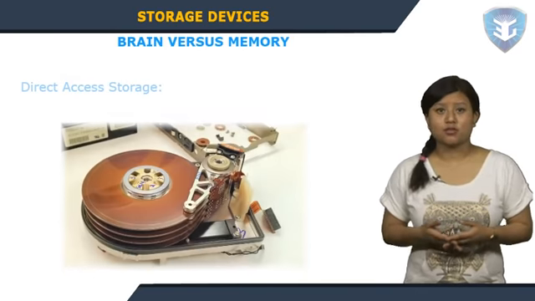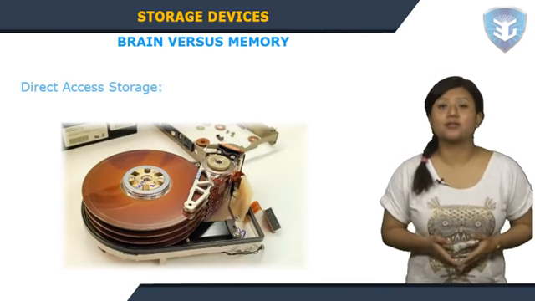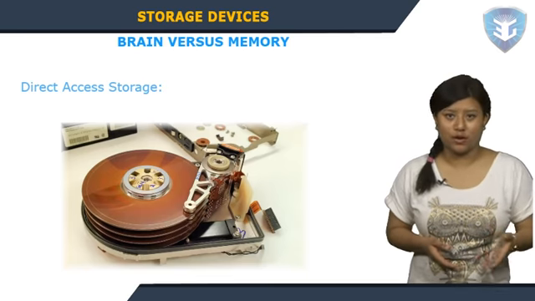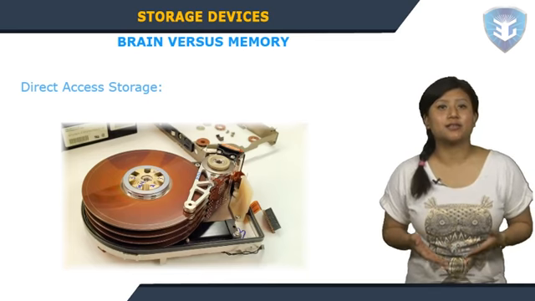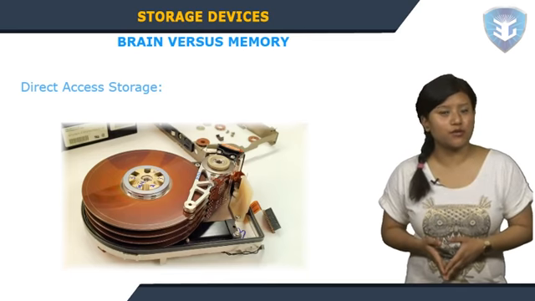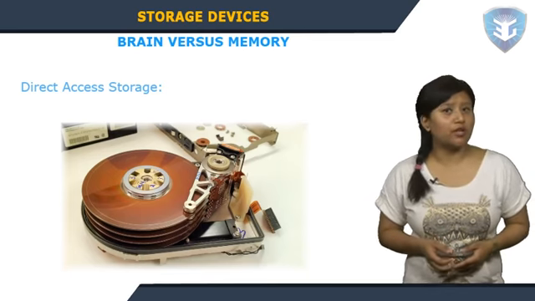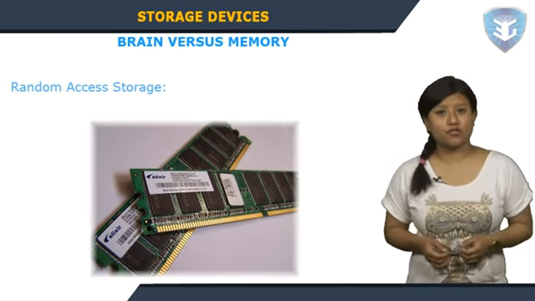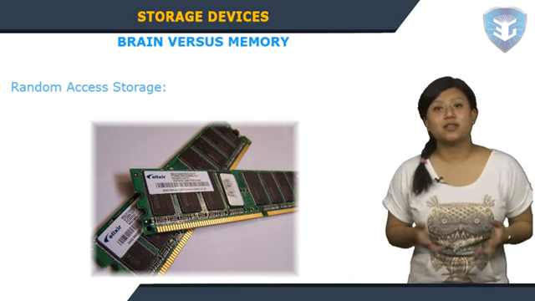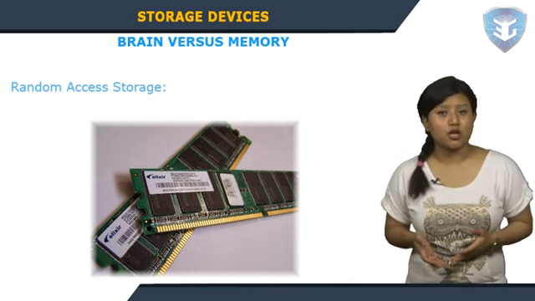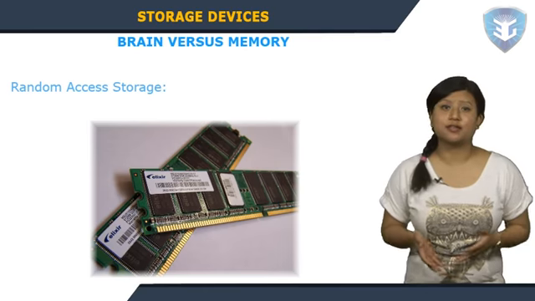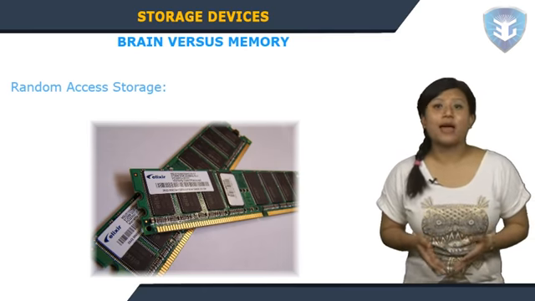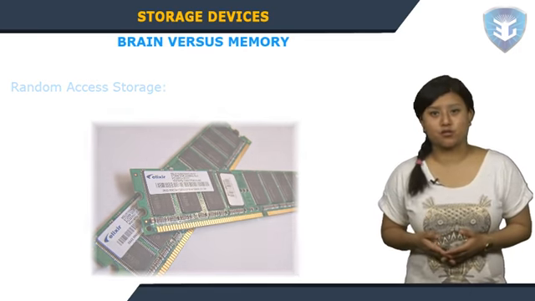Direct access storage. Direct access storage allows accessing the 125th record without first having to read the 124 records in front of it. Magnetic disks and drums are examples of direct access storage media. Data can be obtained quickly from anywhere on the media. Random access storage. Random access storage media refers to magnetic core, semiconductor, thin film and bubble storage. Here, a given item of data can be selected from anywhere in storage without having to scan any preceding items, and the access time is independent of the storage location.